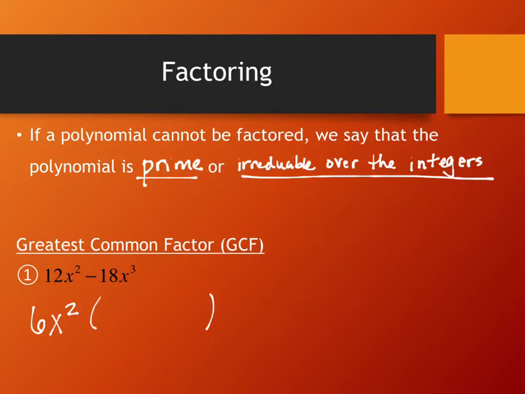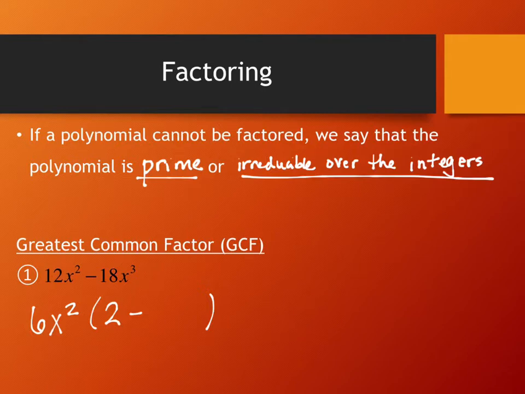So what I have next then, if I'm actually factoring, are what happens when I divide each of those by 6x squared. So I am, in my mind, dividing. I'm just not eliminating as I do the division. I'm writing the division piece in front. So when I take 12 and I divide it by 6, I get 2. So there's a 2 left here. And it was x squared, and I pulled the entire x squared out, so I don't have any more variable left. The entire thing divided out. Or you can think of it as the x squared divided by x squared is 1, and 1 times the 2 that's already there doesn't change the 2. My sign stays the same, and we'll do the next one the same way.